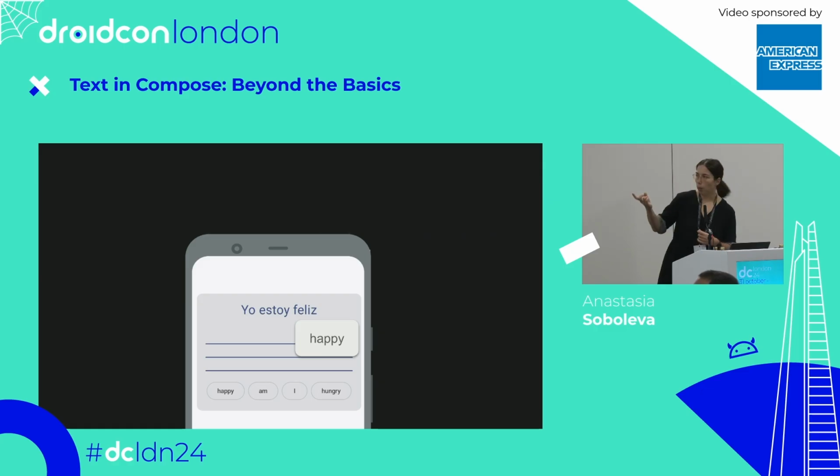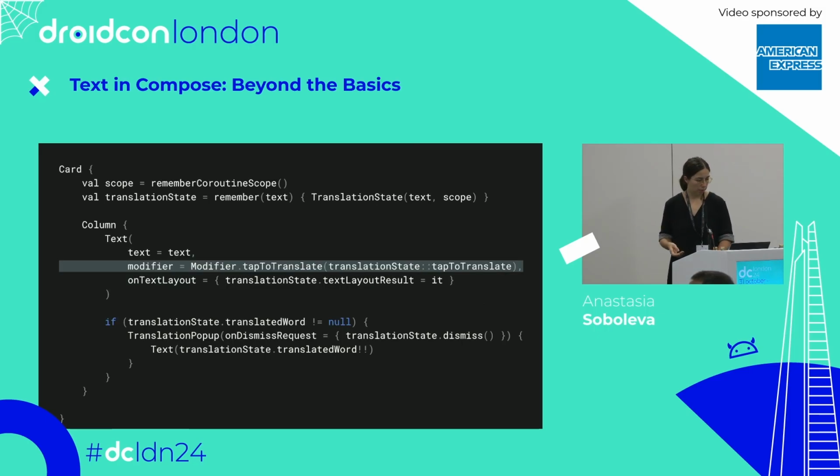So, for example, we implement the app that I've told you about already. You have this kind of Duolingo-like app where you learn a new language. You want to translate the sentence, and you don't really know the meaning of one of the words. You tap on it. You get your translation. So how do we implement this?